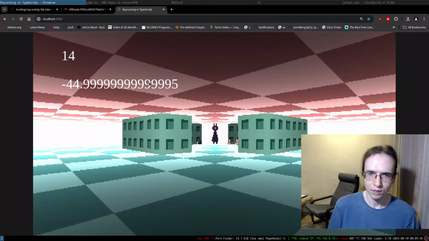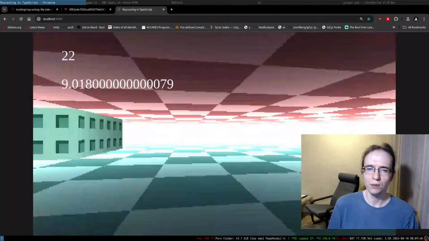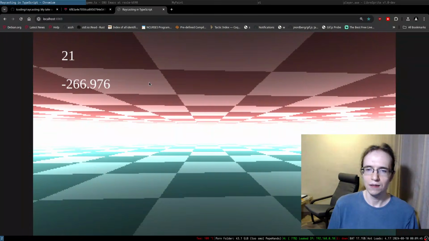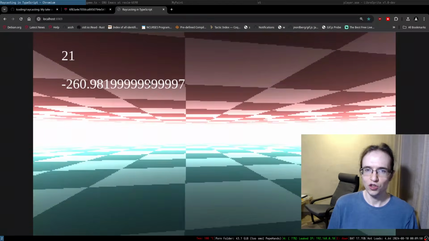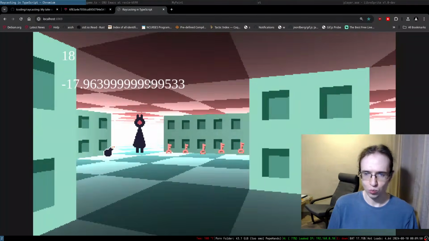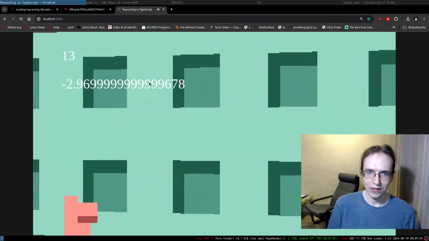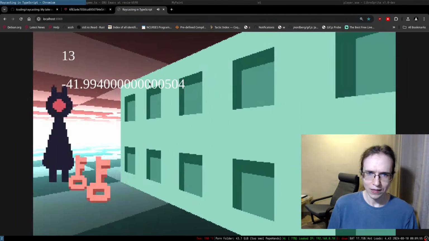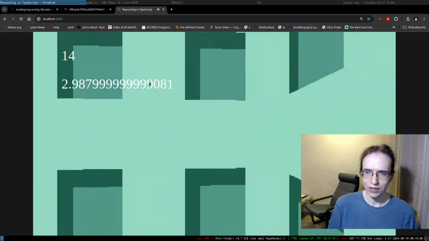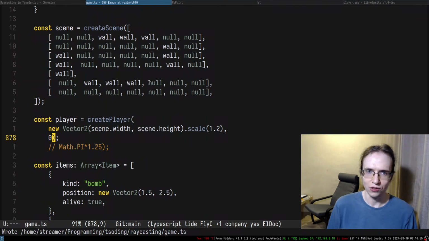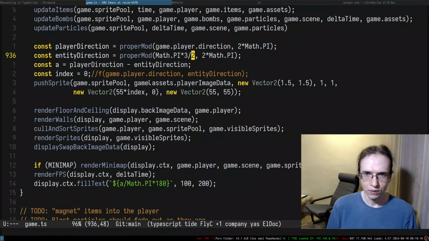All right. Please refresh. Okay, so I'm looking in kind of a weird direction. I see. So that means 0 is looking towards this wall. This thing is already looking at 0. So if the entity is looking at the wall, that means the angle is 0. That is very, very cool.